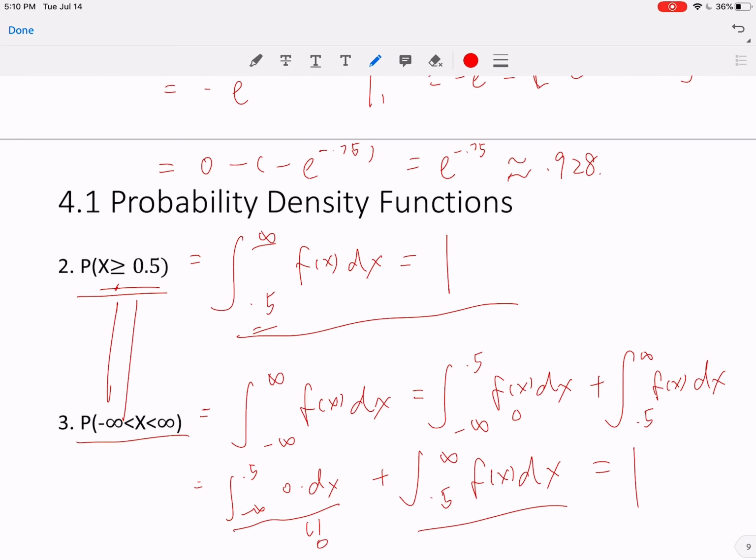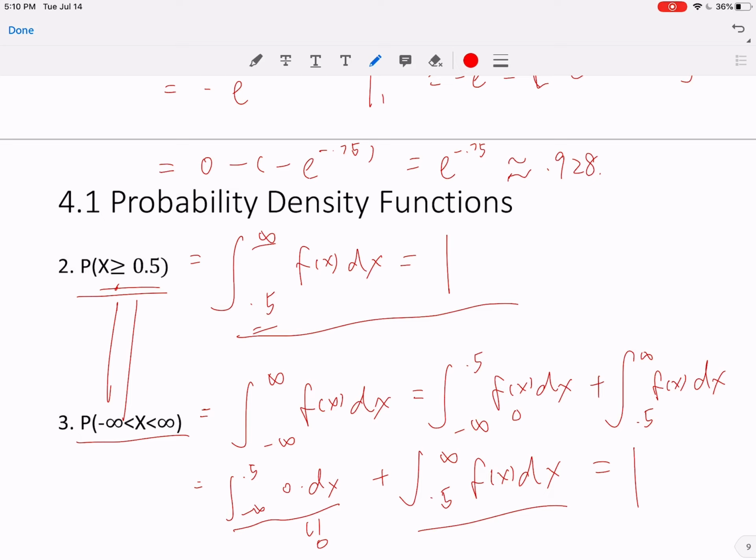All right, I hope this all makes sense to you. There are 2 main points for this section. Number 1, if you want to find the probability of an interval of a continuous random variable, you have to integrate the PDF over the given interval. Number 2, the probability of a single point of a continuous random variable is always equal to 0.